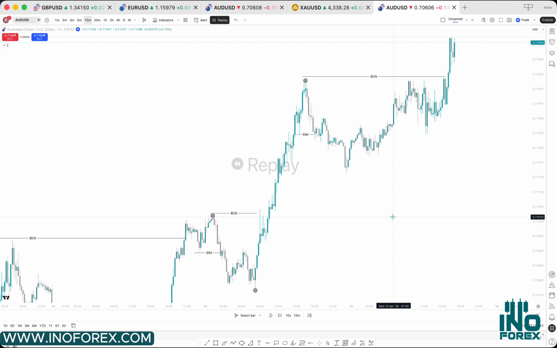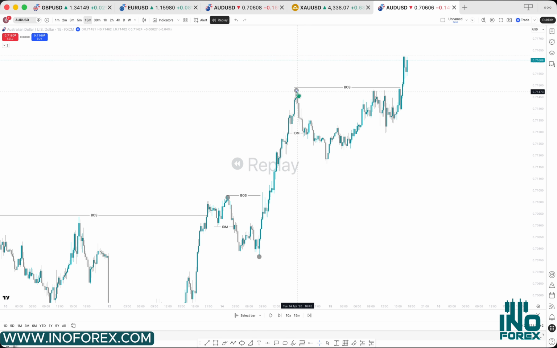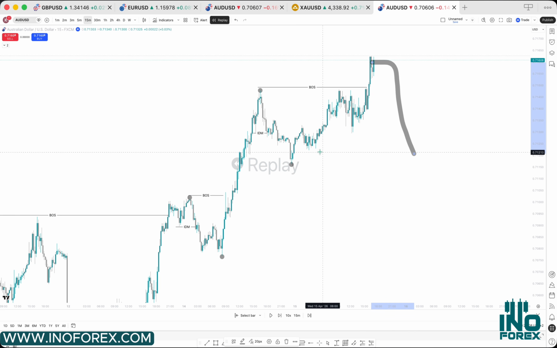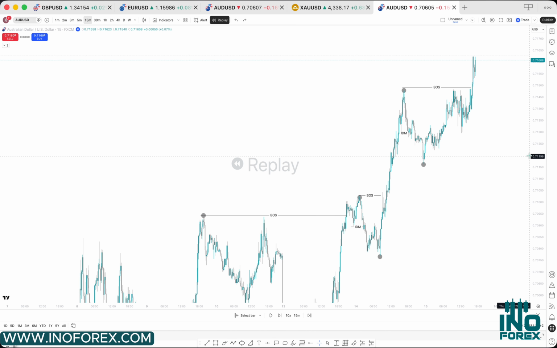After break of structure, the lowest point is lower low. Where is lower low? This is lower low. For example, if market makes a pullback and takes this lower low, we will mark a CHoCH, change of character. When the market makes a CHoCH, we confirm that market shifted to bearish. Market was bullish, and after CHoCH, we confirm that market shifted to bearish.